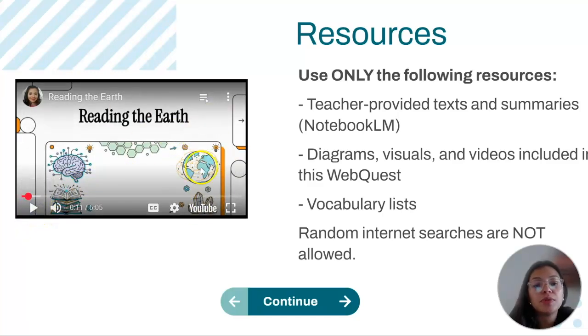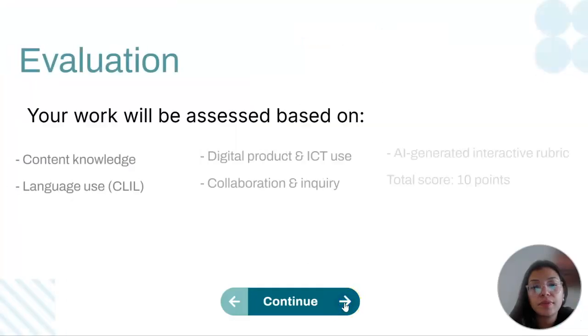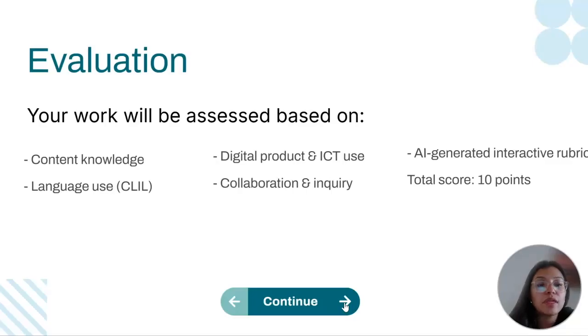This is a video that I also generated by NotebookLM, and I uploaded it to YouTube. To continue with the presentation, next is the evaluation. The evaluation is assessed based on content knowledge, language use, CLIL, digital product and ICT use, collaboration and inquiry, with an AI-generated interactive rubric, and the total score is going to be a maximum of 10 points.